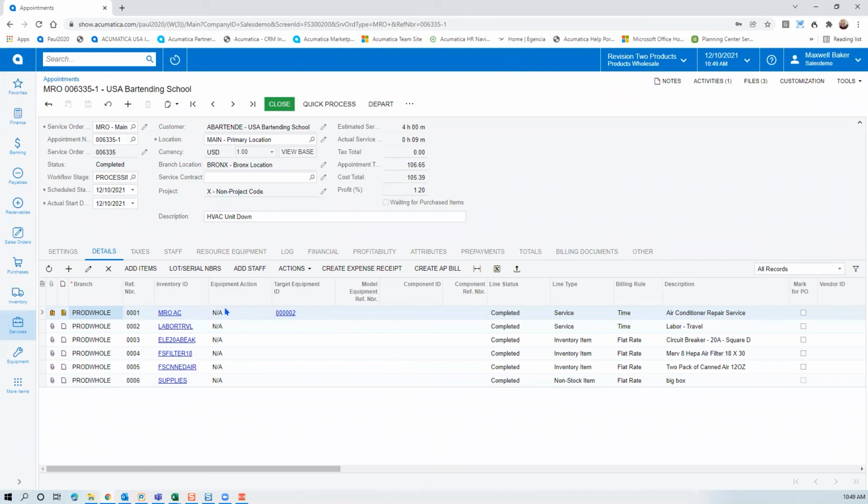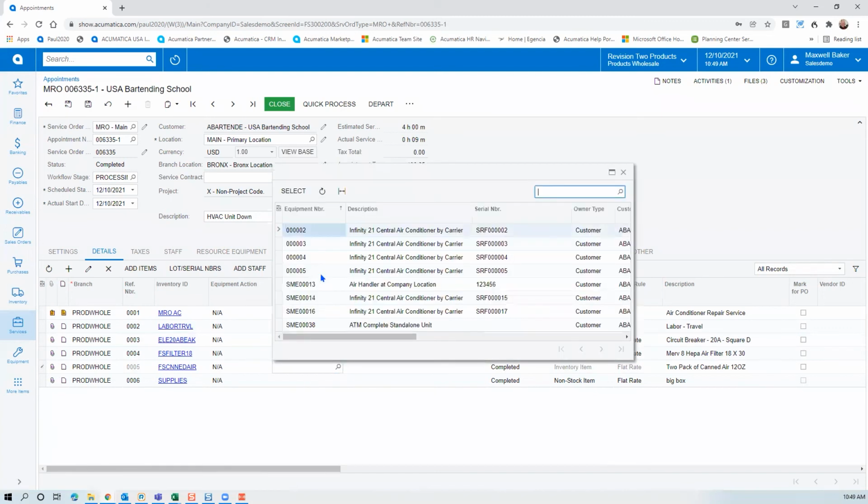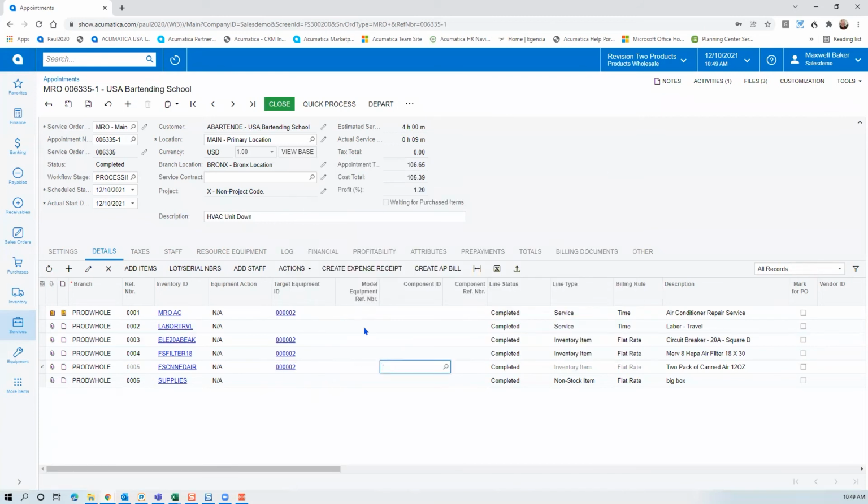We see that the repair line has been associated with that piece of target equipment, but the parts that we replaced have not been added to it. So we can come in and make those additions here if we wish to, just by looking up that equipment and adding it. Now, the technician had the chance, and I had the chance as I was doing the demo, to do this in the field. And if you forget, you can go through and make modifications for the items that are specifically replacing something in the unit itself.